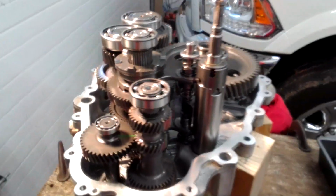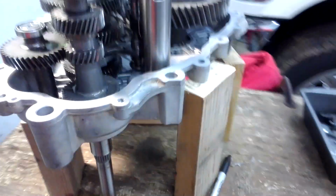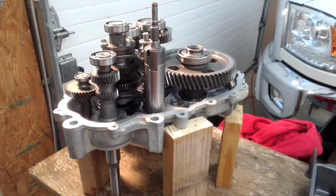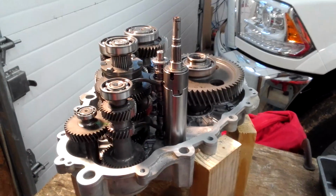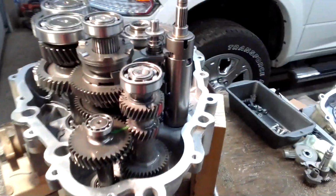Looking at this, this is my transmission. I done got it broke down. I built me a little small stand here. It's nothing fancy, just a couple of blocks of wood screwed to a piece of plywood. Sure makes it a lot easier working on it, being it's kind of set there stationary and staying flat, so it makes it easier to work with the gears.